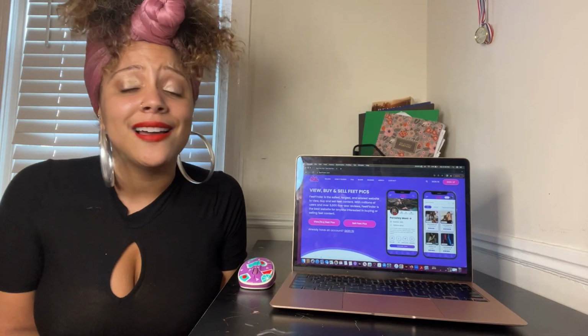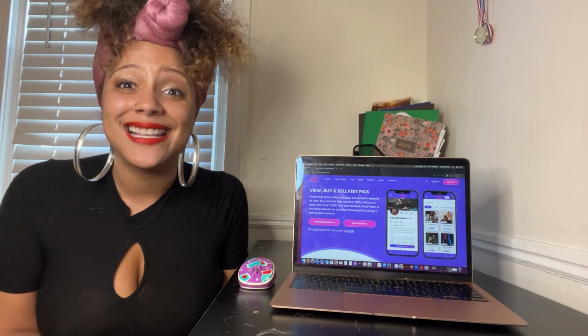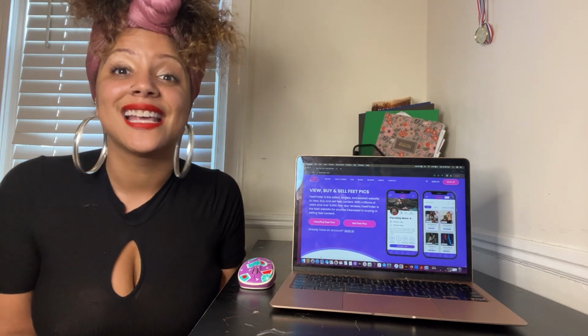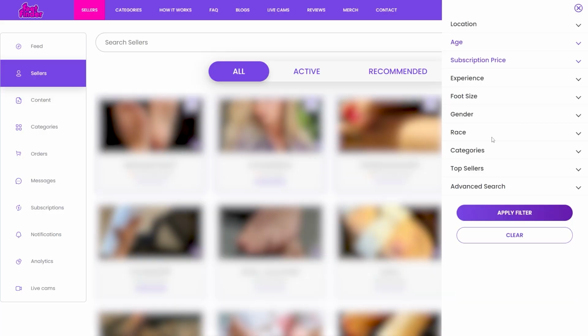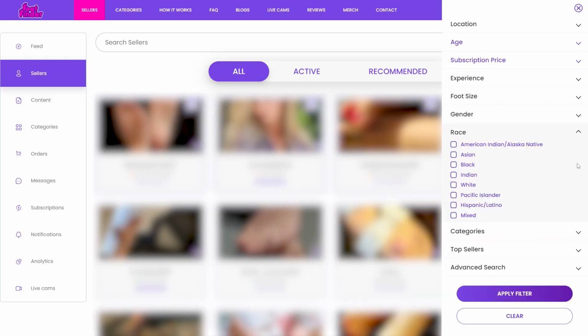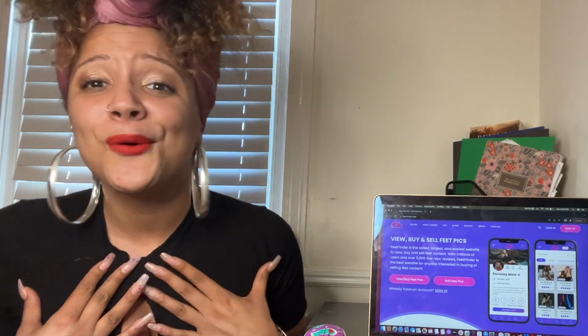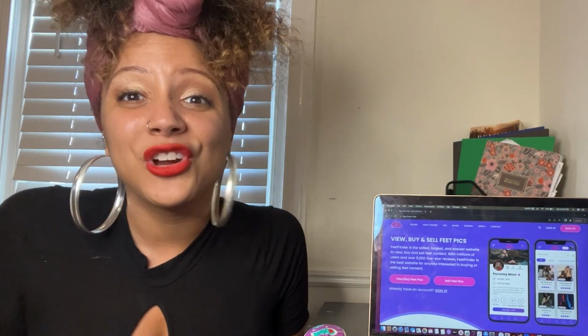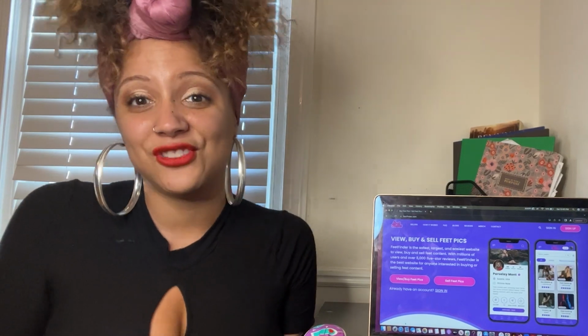Diversity is the color palette of humanity, each hue adding its unique touch to the masterpiece. In the world of Feet Finder, we cherish this spectrum. Whether you're seeking the artistic aesthetics of Asian feet, the rhythmic vibes of African toes, or the classic allure of Caucasian arches, it's a cultural voyage at your fingertips. So why not paint your experience with shades that speak to your soul? Dive deep, explore, and embrace the world's tapestry.